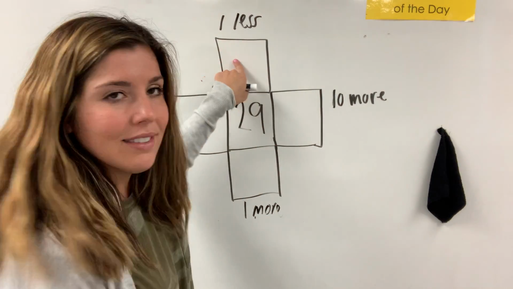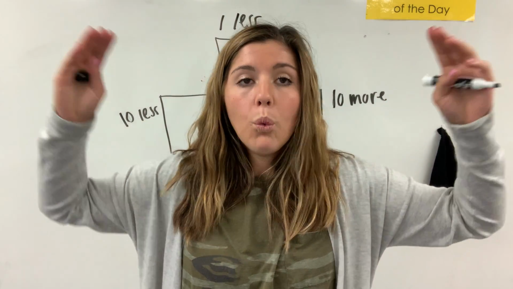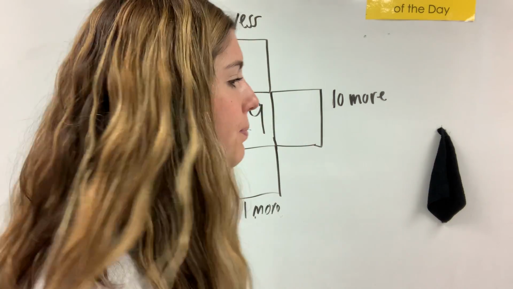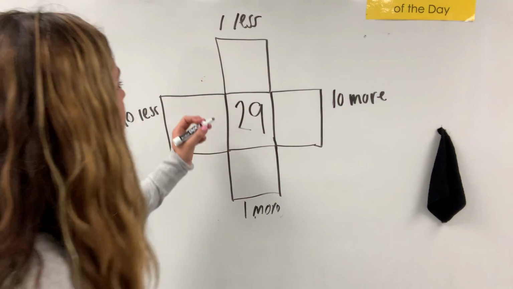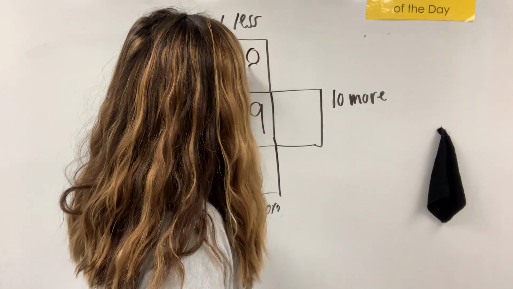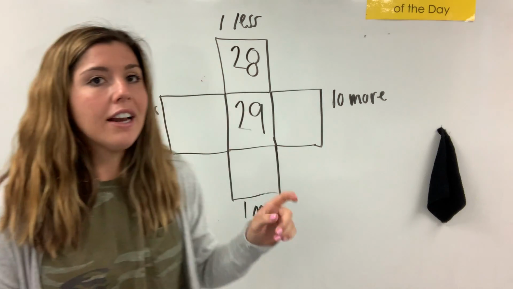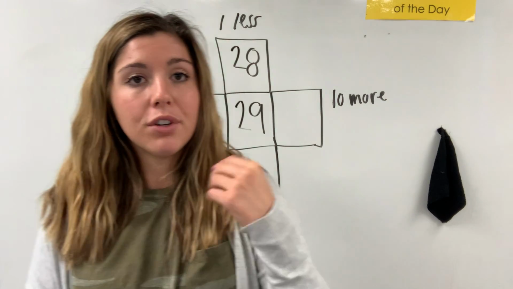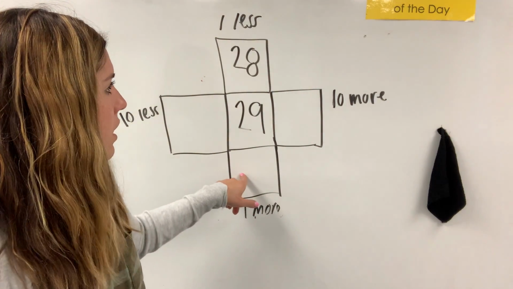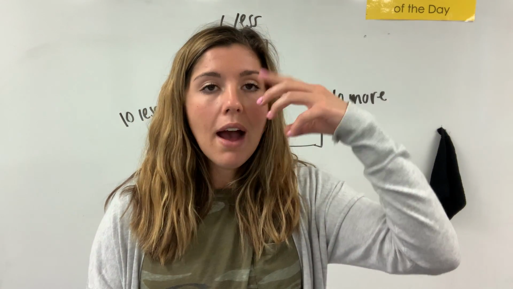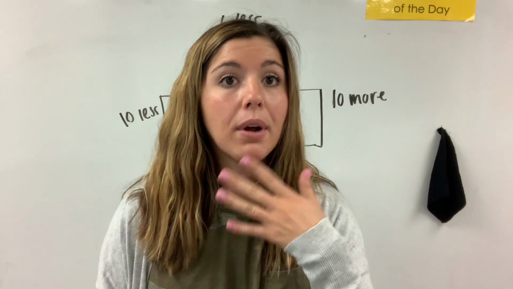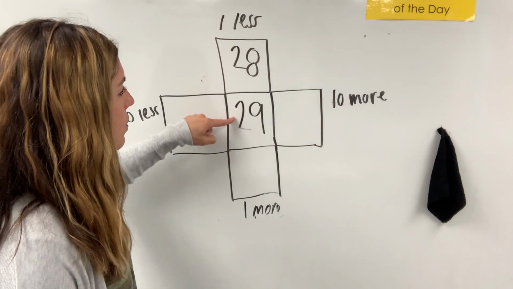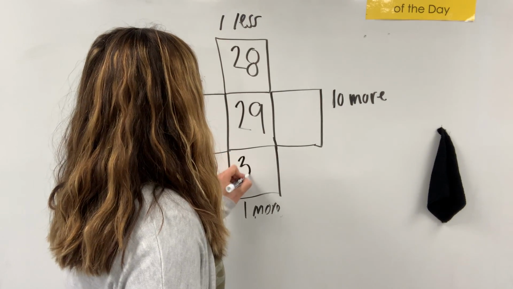Okay, one less. What that means is if we had a number line, we have the number 29 on there. What is one number less than 29? I know that 28 comes next, or before, and then after is 29. And what would come after 29? If I'm counting, what would be the next number that would come out of my mouth if I was saying them out loud? That would be after 29. So I could start with 28, 29, then we know it is 30.